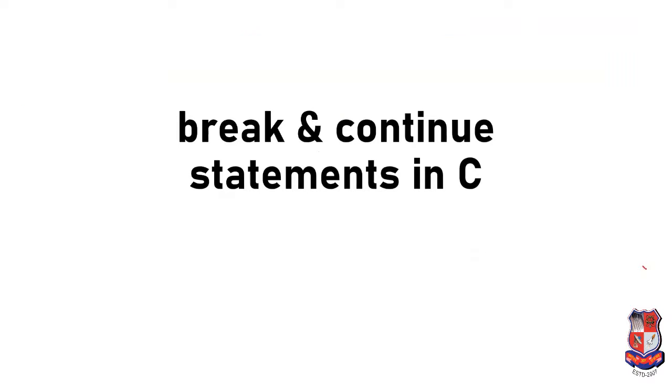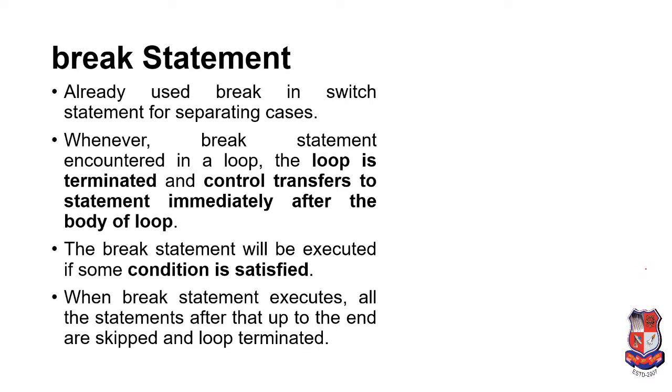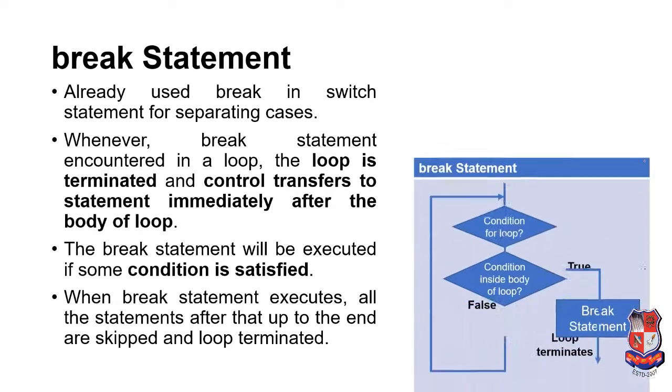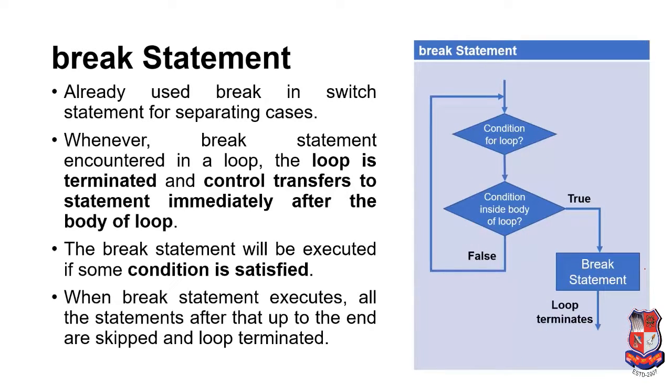Hello everyone. Today we are going to discuss the break and continue statements in C. Break statement: we already used the break statement in the switch statement for separating the cases. Whenever a break statement is encountered in a loop, the loop is terminated and control transfers to the statement immediately after the body of the loop. To understand this, we'll take an example using a flowchart.